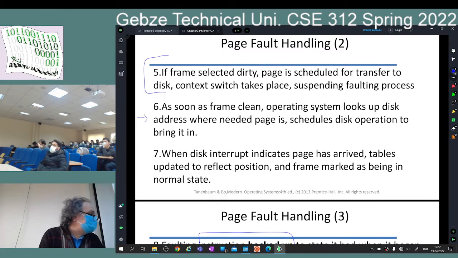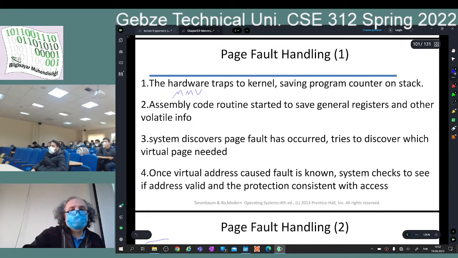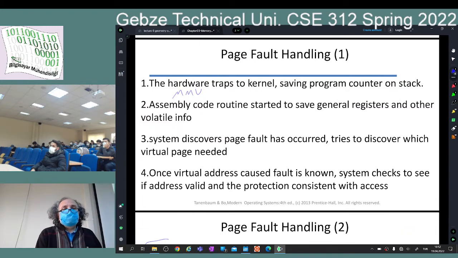Yes? Is there any page fault which cannot be handled by the operating system or hardware? Well, that must be a page that is not available. You can't access that page. That address is not available, etc. That's called segmentation fault or invalid address fault. If there is such a thing, that means that memory is not available. What am I going to do? So I will terminate the process that caused such a problem. I mean, if the address is a valid thing, then there is no way that the operating system cannot handle it.